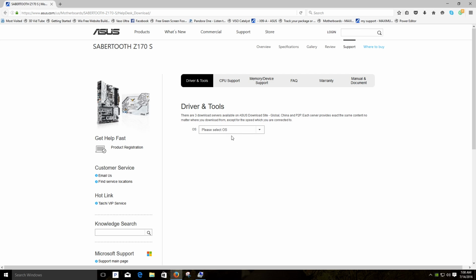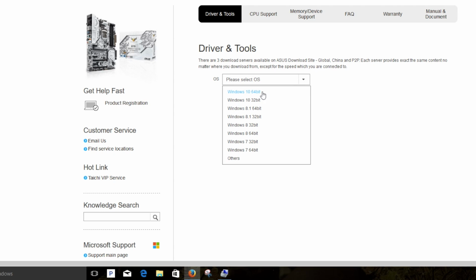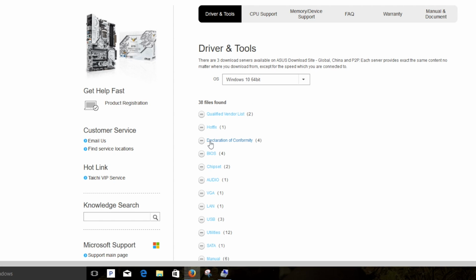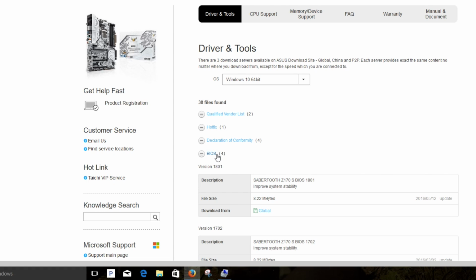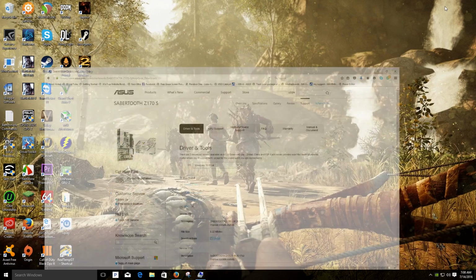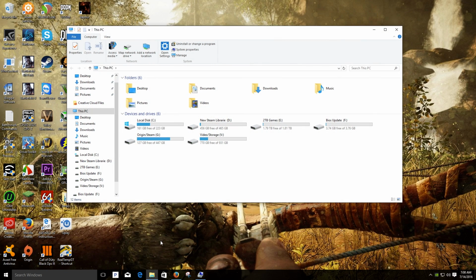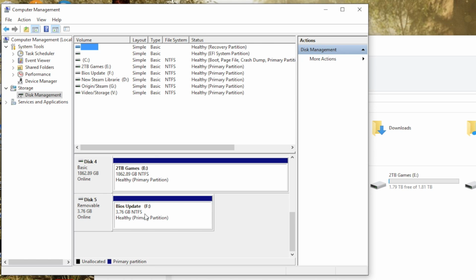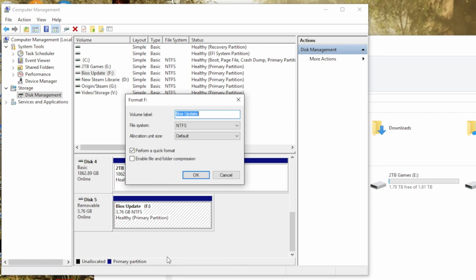Alright guys, before we go ahead and continue with the video, remember that you have to go to the ASUS website, look for Sabertooth Z170S. I'm going to leave that in the description. What you want to do is go to support tab, go to drivers and stuff, like right here you're seeing on the screen. Select Windows 10 or Windows 8 or Windows 7, whatever operating system you are running, download the latest file, download it to your download folders, and you want to extract it and drop it into your flash stick, your flash drive. And also make sure that your flash drive is formatted to NTFS in order for the BIOS to pick it up fast and easy.